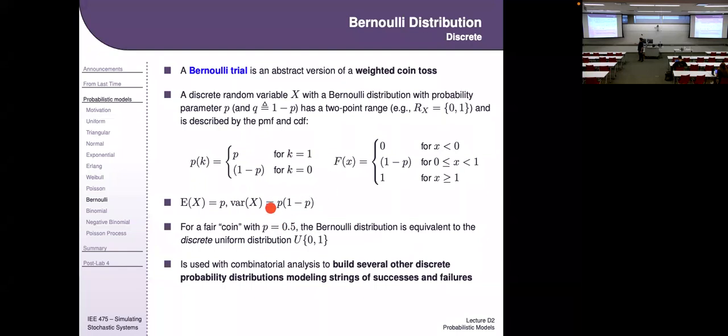And this variance expression, I'm not going to ask you to memorize, but when we start talking about confidence intervals for proportions, you'll see the square root of this thing, in other words, the standard deviation, pop up again. So it's a good expression to start to burn into your brain, because you're going to see this p times 1 minus p more and more as you look closely at other things in stochastic modeling. Okay, so like I said, fair coin toss, and we use it to build other probability distributions.